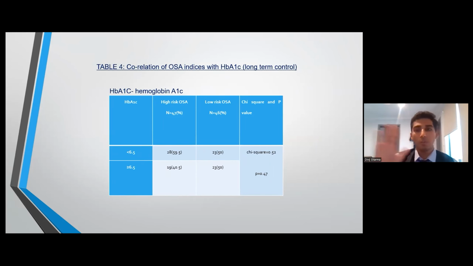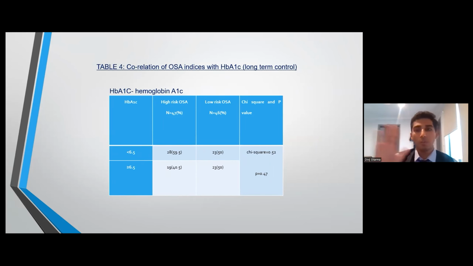Moving forward, this is another table where we classify patients, again high risk and low risk OSA levels, by snoring, witnessed apnea, hypertension, or other comorbidities like I've described: dyslipidemia, chronic liver disease, chronic kidney disease, and others. We found statistical association in all of them. In a sense, this means diabetic patients who are habitual snorers, who witness apnea about 1, 2, 3, 4 times a day, who also have concomitant hypertension and other comorbidities, are statistically associated with high risk of obstructive sleep apnea. All these factors predispose patients with type 2 diabetes mellitus to high risk of obstructive sleep apnea. Now this is a bar chart.